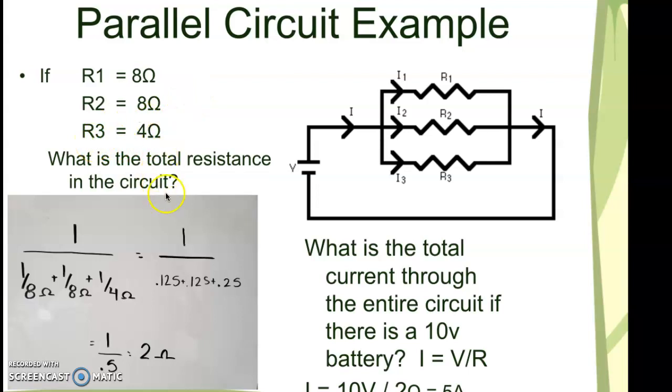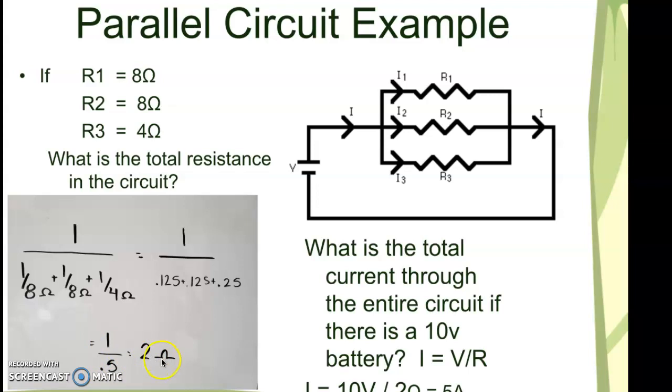What is the total resistance, first of all, in this circuit? Well, we're going to use this equation here. It's just what you saw on the previous slide. And we're going to plug in our values, our three resistors. I like to break it down into a couple steps. First, I find out the decimal answers of each reciprocal. So 1/8 plus another eighth plus a fourth. I sum those together to find that it's 0.5, and then I take that reciprocal at the end. 1 divided by 0.5 gives me an overall resistance of 2 ohms.